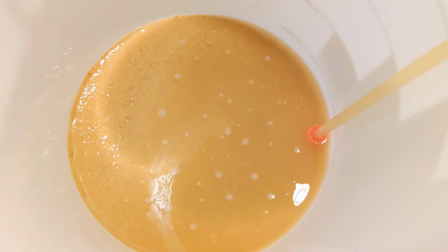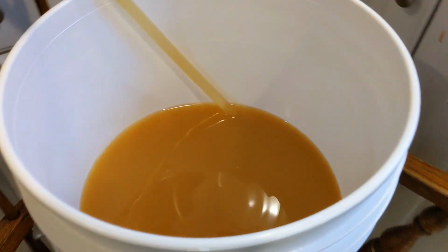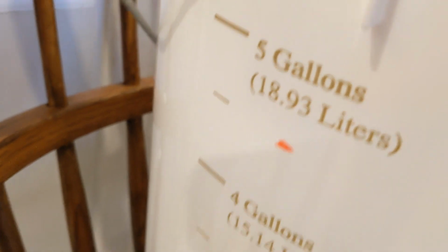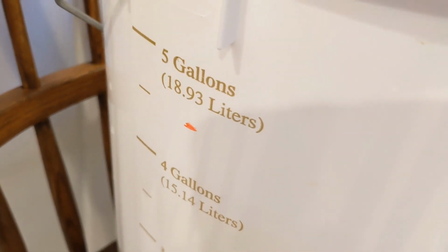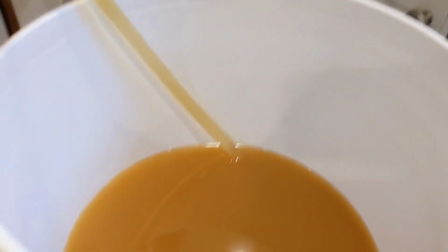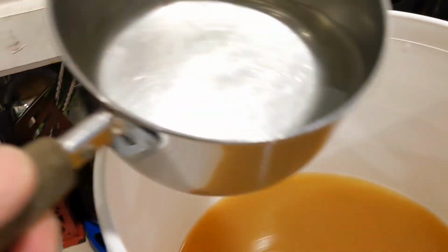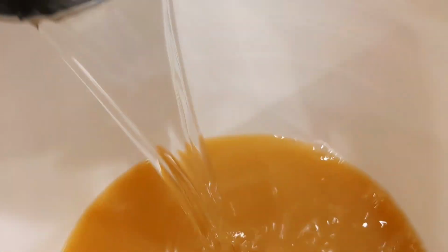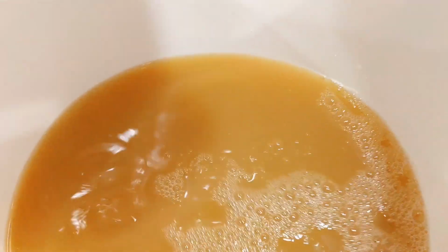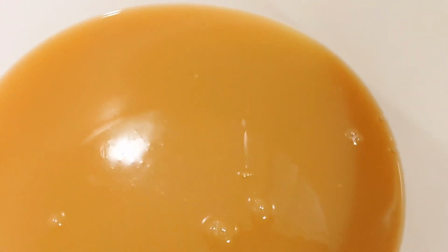Alright, you can see all the sludge left at the bottom. Let me come over here and we check. We got right around the 4-gallon mark. So that's what I was saying, is we might not need 50 or 60 bottles. We might need less, and that's what it looks like we're going to need. And I almost forgot, we wouldn't have fizzy cider if we didn't put in our priming sugar. I should have done that at the beginning so it would have mixed thoroughly, but we shall just sanitize a spoon and mix it up the hard way.